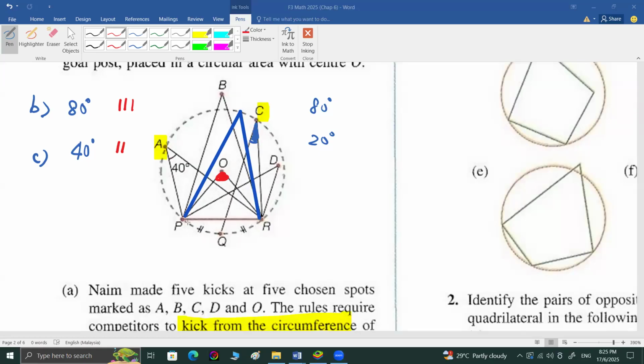See that? If I draw from this arc, here 80, here will be 40. But I'm not drawing from the whole thing. I draw from part of it only. See that? So part of it that have been drawn here. See the red one, is it 40 only? 40 only, right? So 40 when come to the circumference, is it 20?